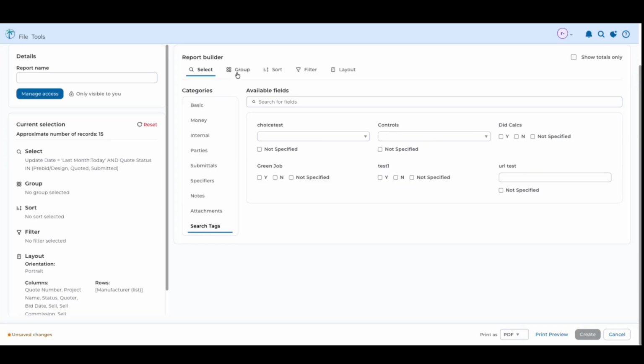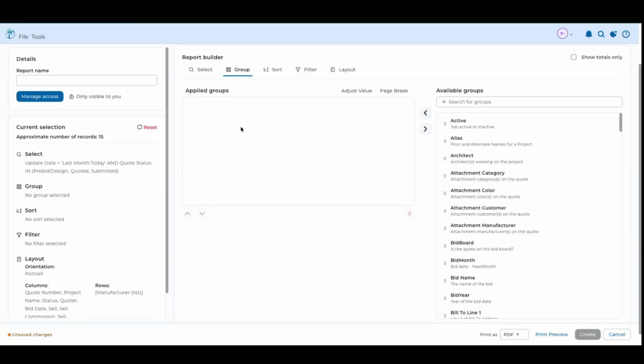Moving across, the selection, again, was a gathering tool. This is going to show us all of the different details that we want. Once we have that selected, we can move to the grouping field. This takes that selected data and separates it into buckets. Those buckets can then be defined or broken down by specific values or broken into pages.